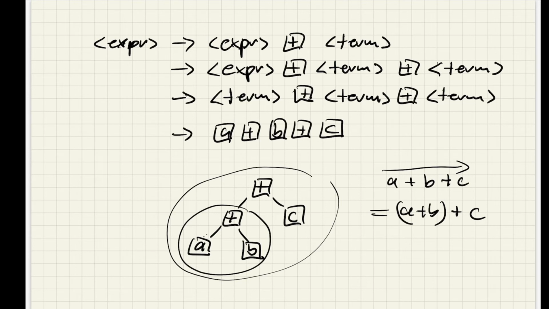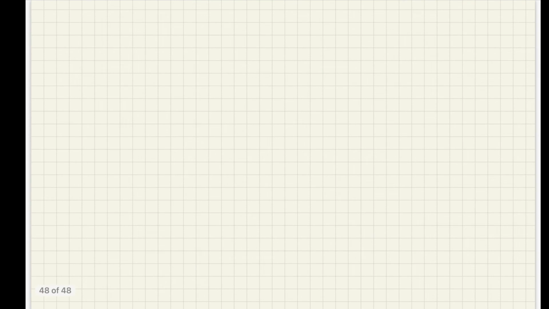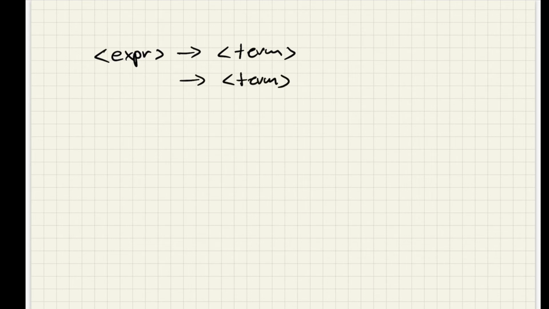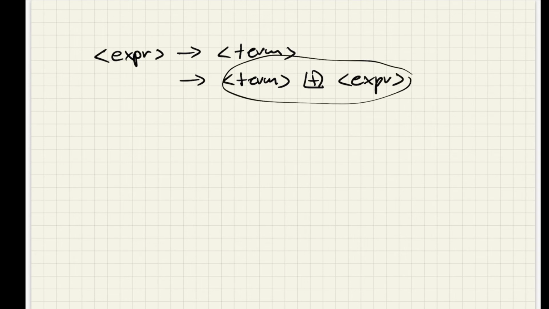Let's change this grammar rule a bit. I will not completely redo this example, but show you just how you can see this associativity in a grammar. If I would have specified the grammar as follows, first I also just state a production rule that an expression can be producing a term, but it also can produce a term followed by the plus punctuator followed by an expression. And you see I just flipped here the grammar symbols, and the rest is the same.